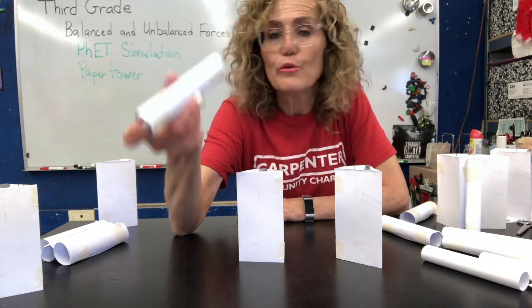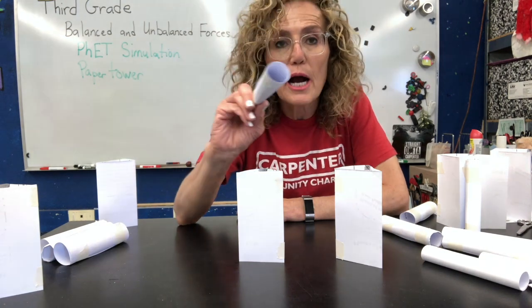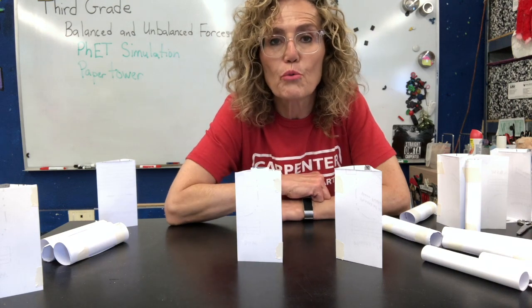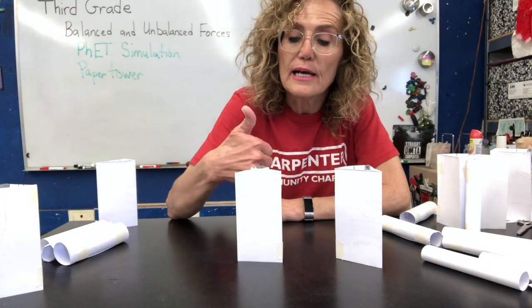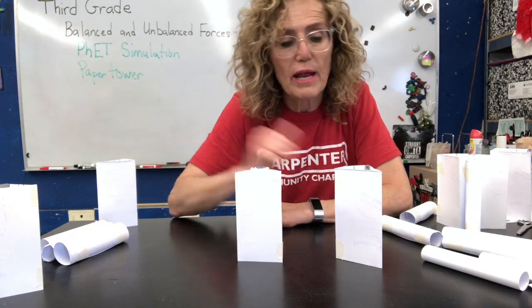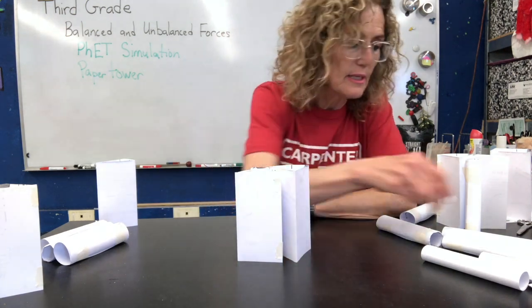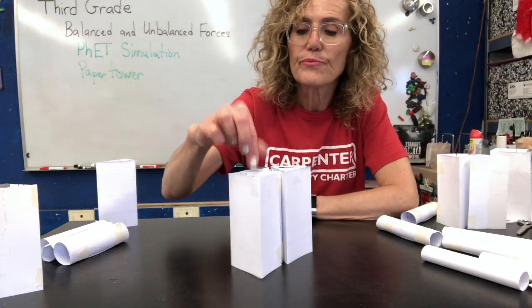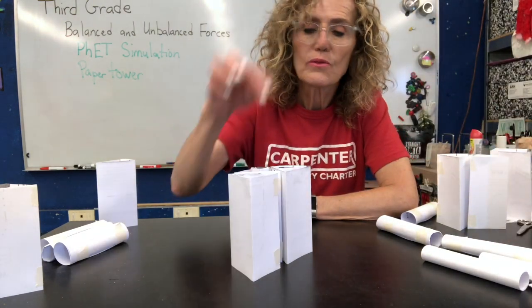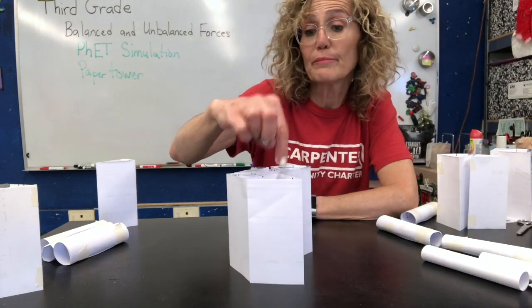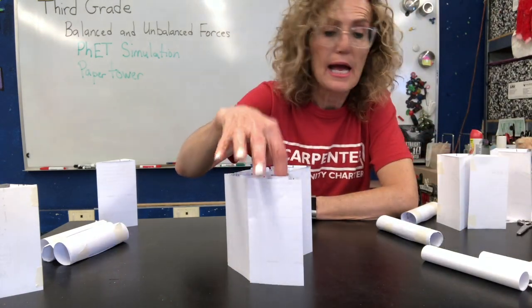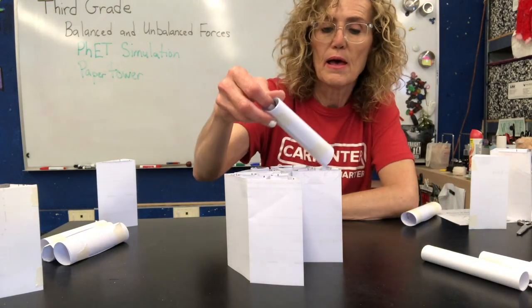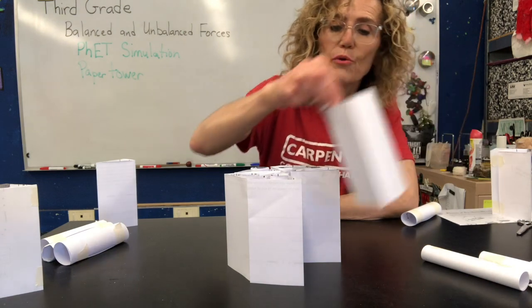So what I'm going to do, I'm going to try it out. I'm going to put a column inside my triangle. So I get the best of both worlds. I get a wider base and strength. So I'm going to put some columns inside some triangles. I don't know if it's going to work. I'm going to test. And I'm going to do one more over here. Actually, I'm going to do one more here too.